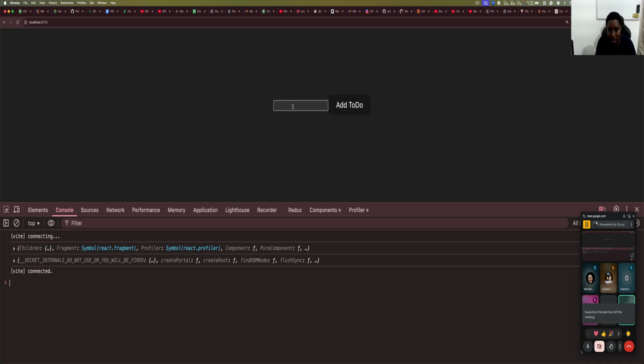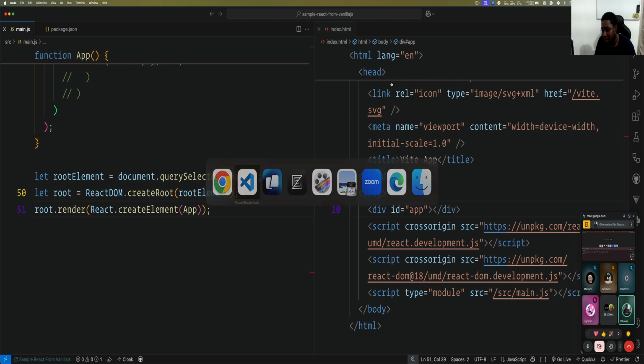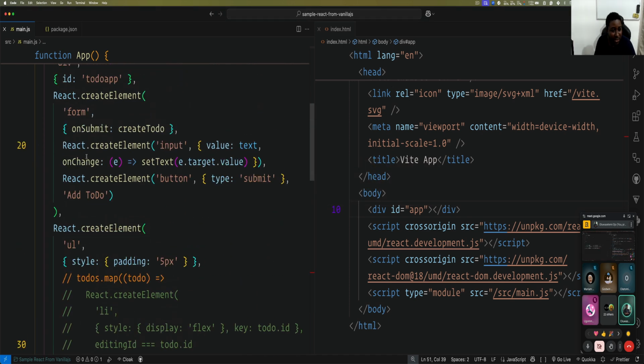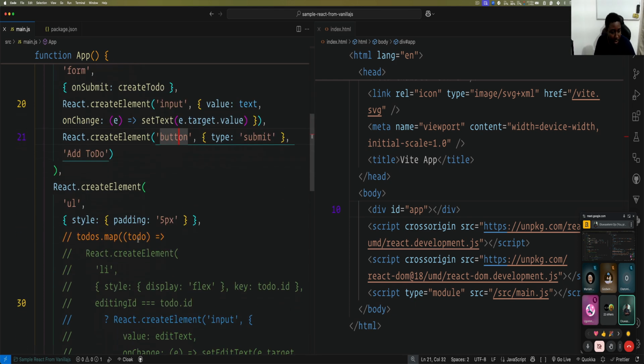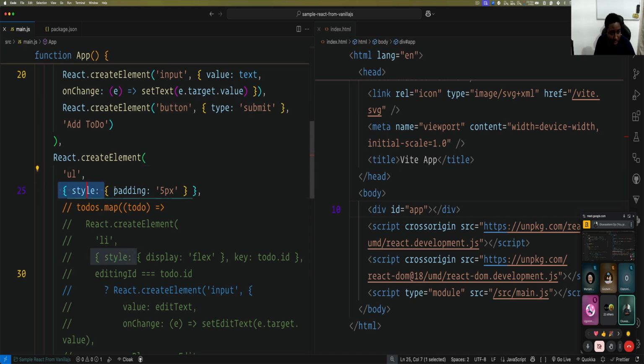So we have basic stuff working here. Let's go back again to look at our IDE. Again, nothing serious, nothing superficial. You have this div. It has the ID of to do app. It has a form. The form must contain an input, and it must contain a button. And then we have a UL, and that's all.